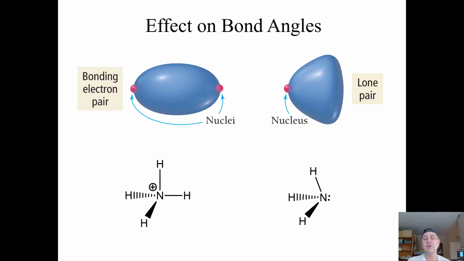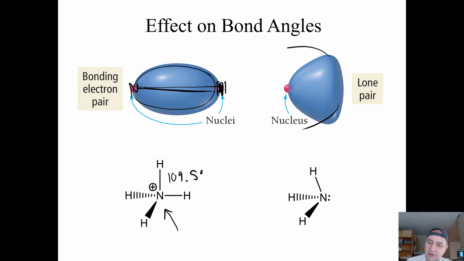So let's take a closer look at the idea that I just threw at you, right? So here we have ammonium. Okay, so that would be a tetrahedral. The bond angles are 109.5 degrees here. So if we are looking at a nitrogen-hydrogen bond, that electron pair here, which is the sigma bond, is stretched between the two nuclei. Now if I remove this nucleus and I leave the lone pair, there's no electrostatic force pulling that electron pair towards another nucleus, right? So it's simply going to flop and press down on all these bonds. So this lone pair takes up a lot of space and it presses down.